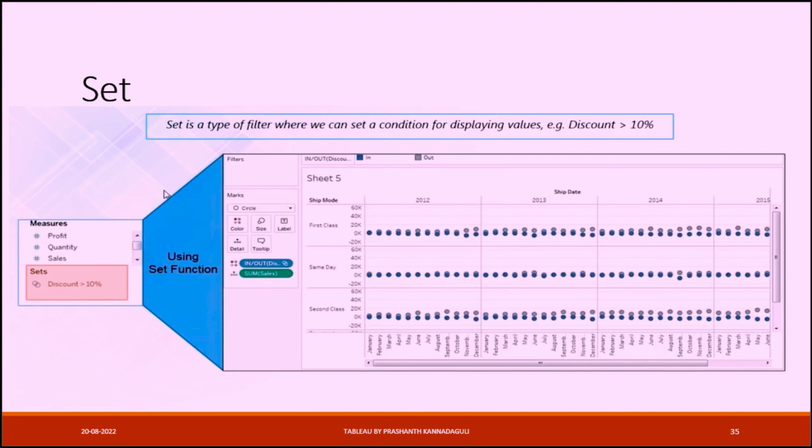I can define something called a set, and I can specify a certain condition. What's the condition here? You can see that it is greater than 10%. Before I plot something specific, I'm trying to apply a filter.